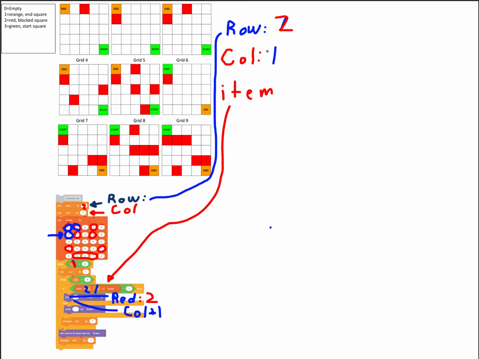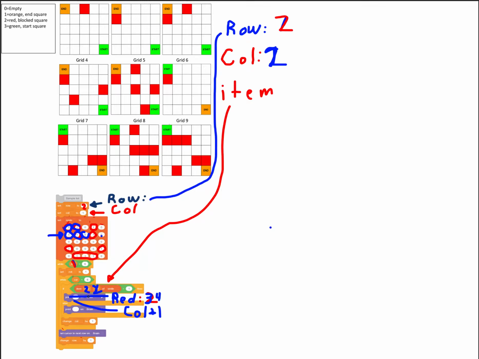We do add 1 to column, so column is now 2. That's a very bad 2, but you get the point. So in row 2, column 2, is that an X or 1 or whatever mark? It is. So we're actually adding 1 to the value of red. It is now 3. Okay? And we're going to keep doing this. It's going to keep adding to the value of column and checking if it is equal to 1 or X or whatever. And it will keep adding to the value of red. So we get another red there. Red is now at 4.